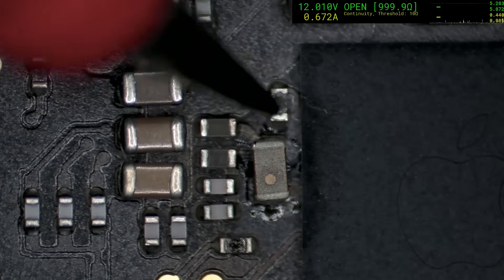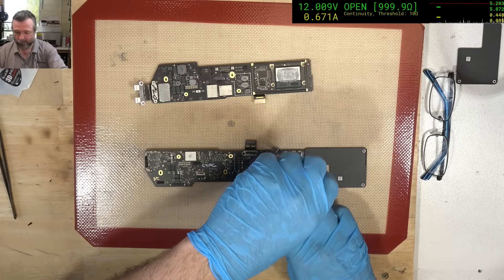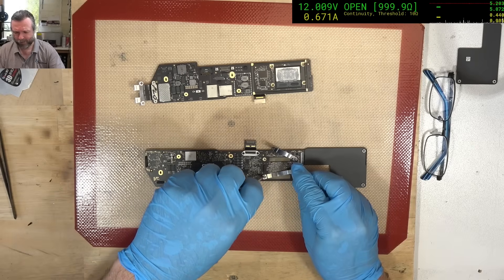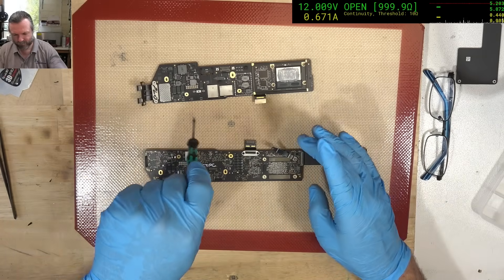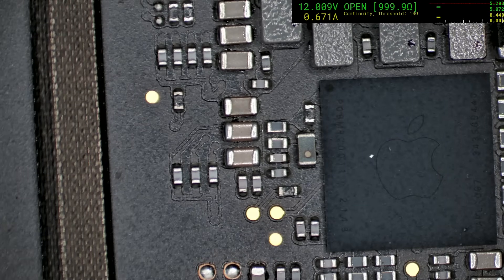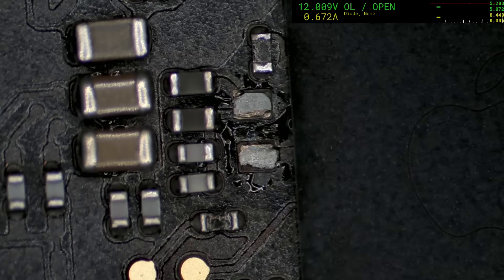Let's check our short to ground on that. The inductor itself has basically cooked itself to the point where it's 185 ohms. That's a little high for that filter — it should be closer to 1 or 2. Let's get a donor board and have a look. The thing I'm worried about is if I replace this filter — and these are rather unique filters, I haven't really found a suitable replacement anywhere else. I have a feeling it could well and truly burn up as well, like the original. Those pads look pretty bad — they're being burned up.